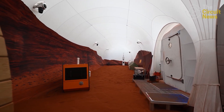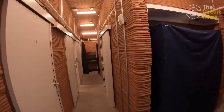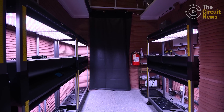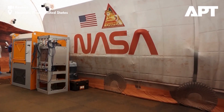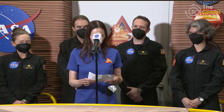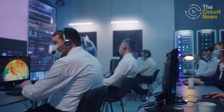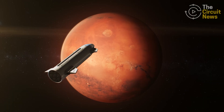Inside the habitat, the volunteers will face engineered Mars-style problems like limited resources, equipment failures, communication delays, isolation, and confinement. The crew will grow veggies, run robotic operations, and try out engineered tools like a potable water dispenser and diagnostic medical equipment. This is the second mission facilitated by NASA's Human Research Program — the first year-long mission concluded last year. NASA's Human Research Team will also track how people think, move, sleep, and solve problems when Mars living gets real and resources become scarce. The data collected on the CHAPEA II mission will help engineers decide what to build, fix, or simplify for real-life missions to Mars.